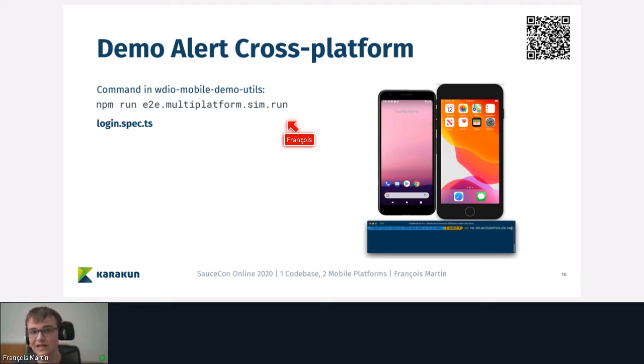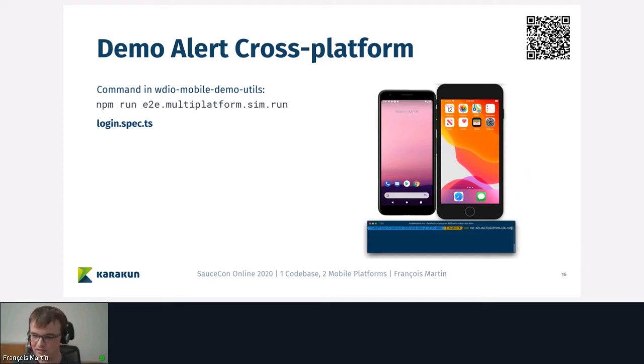It will open the app, click on login, and then show an error as an alert that tells you that you need to enter your username and password. Then it will enter them and press login, and continue to the home screen. This is being run on Android and on iOS simultaneously. In this example, I just used simulators because it was the easiest to see the instant feedback. With real devices, it works the same. I tried it as well on Sauce Labs RDC, for example, and it also works simultaneously, which is great.